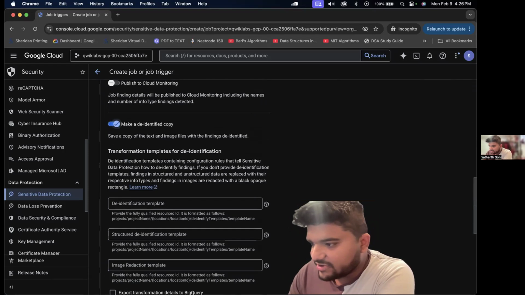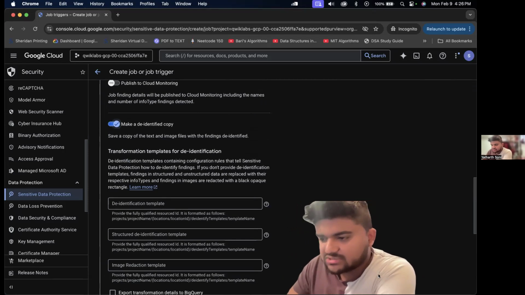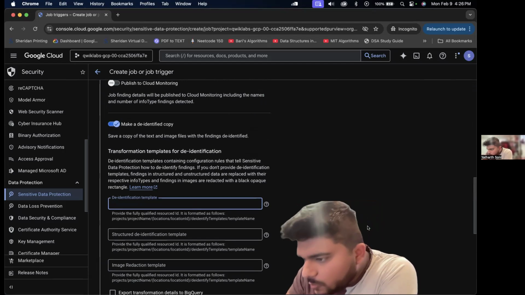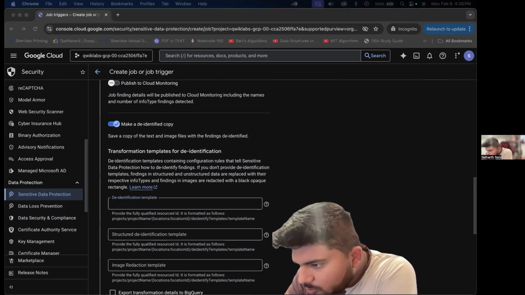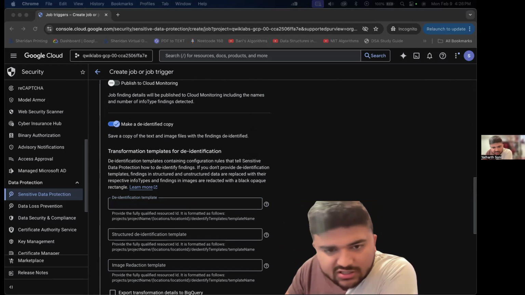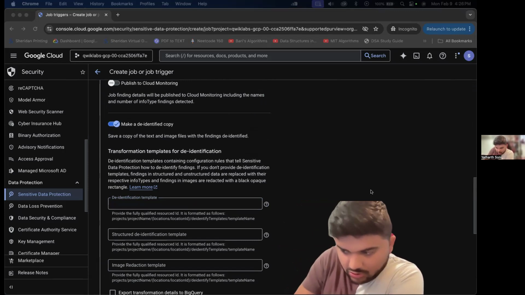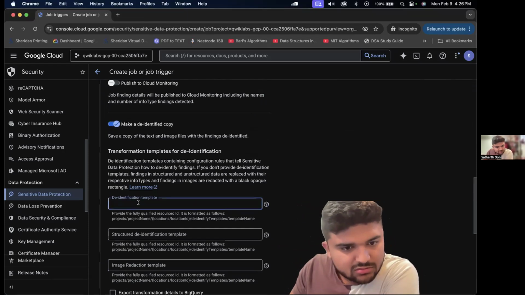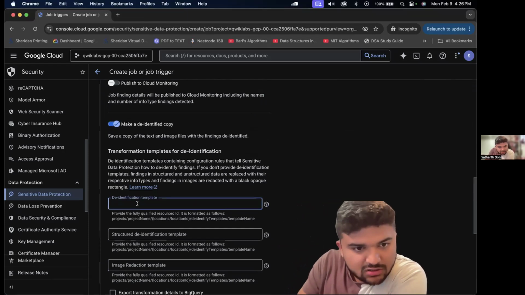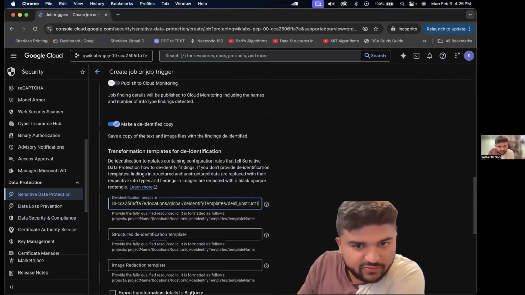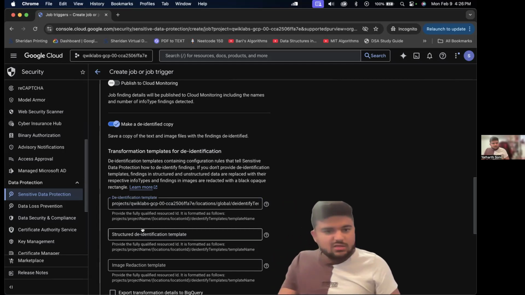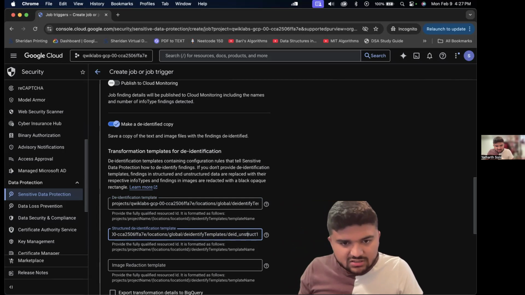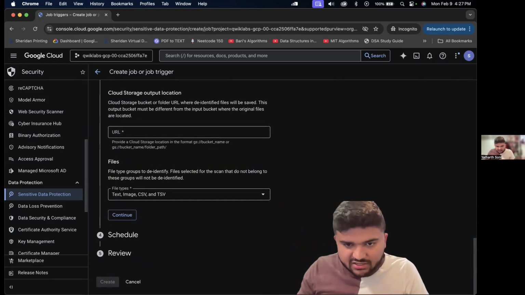Enter the two templates that you created above in the respective boxes. Structured, copy, Control V. And the structured would be the same thing, just removing the un out of it.